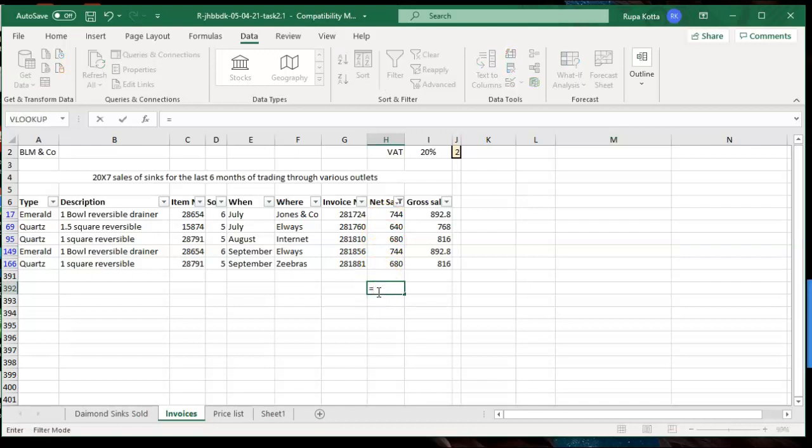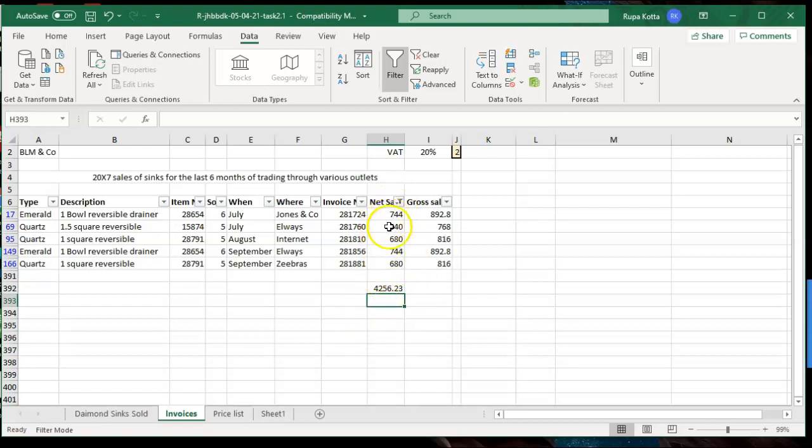So let me just show you what a normal average function will do. So average, select the cells. Even though there are only 5 cells here, it is actually averaging from H17 to H166 because the other remaining data is hidden when you did the filtering. So when you do an average like this, it is calculating an average of all the hidden cells also. So that's why the answer is not accurate. It is coming as 4256.